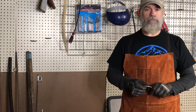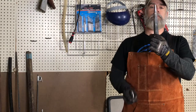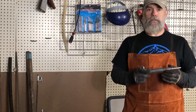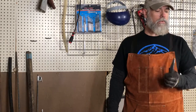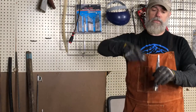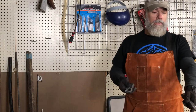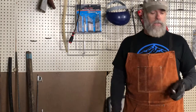I do need to mention one other thing. I did get this to fit in the hardy hole a little better. Still not great. It still doesn't work right. And as you may have noticed, when I was trying to make this thing, I had this thing in there and I was trying to put this through it, basically to get it rounded out and whatnot. The horn on the anvil's much better. This turned out to be worthless.